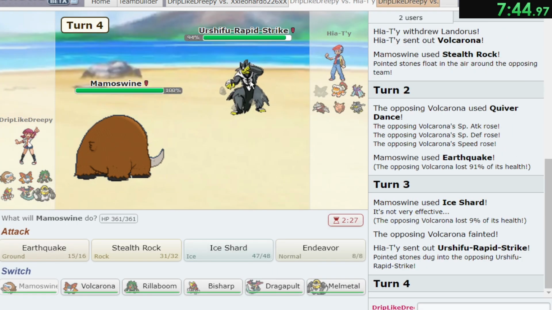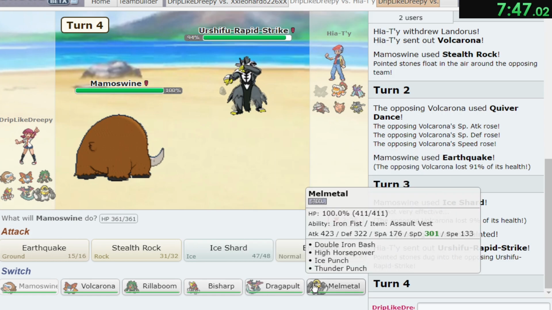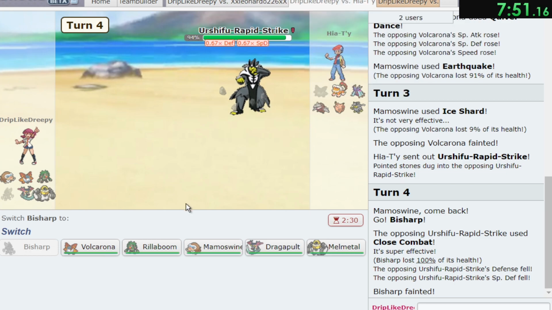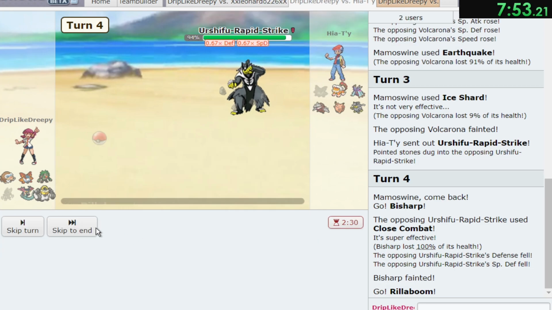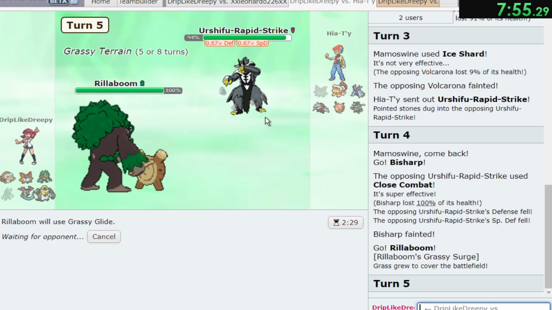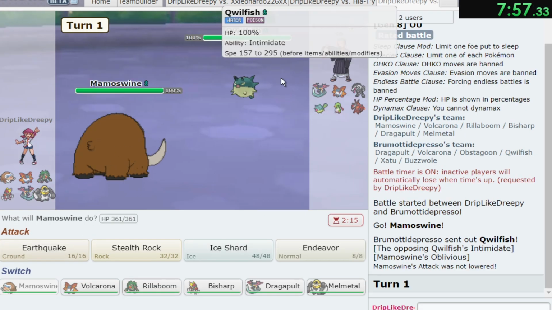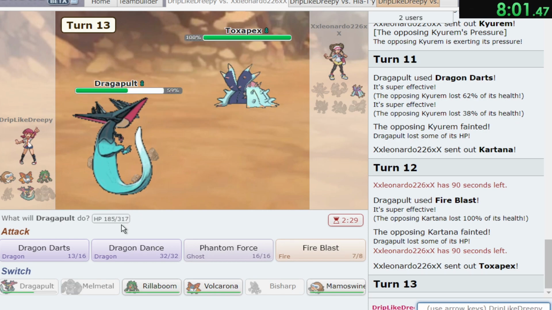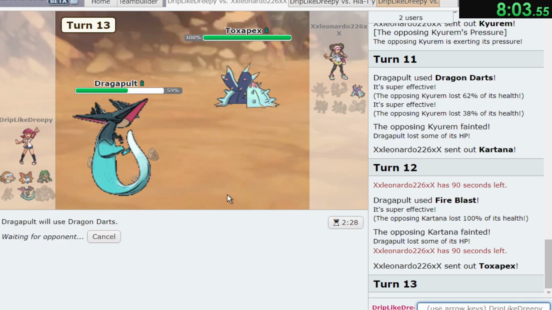Yeah, okay, so my Urshifu wins, so I shouldn't throw this thing away. I'll give him Bisharp. Bisharp sucks. That Close Combat, what a demon. Anyway, my Rillaboom wins, excuse me. I meant Rillaboom the whole time. Alright, that's dead, and I can just Dragon Darts. And we'll see where my points are at the end.